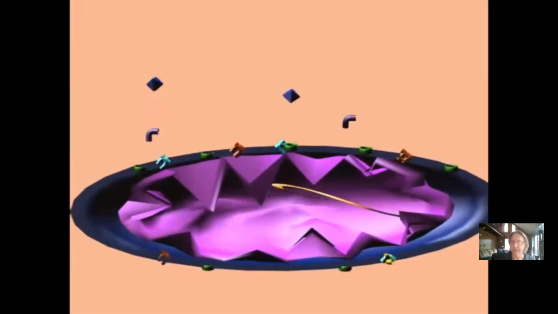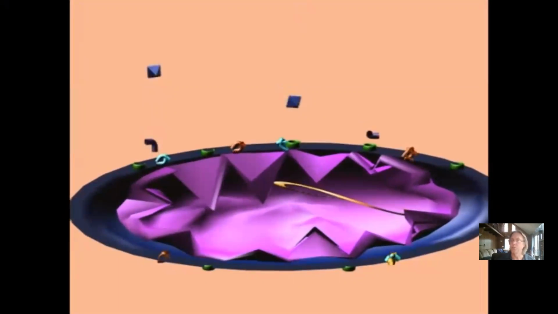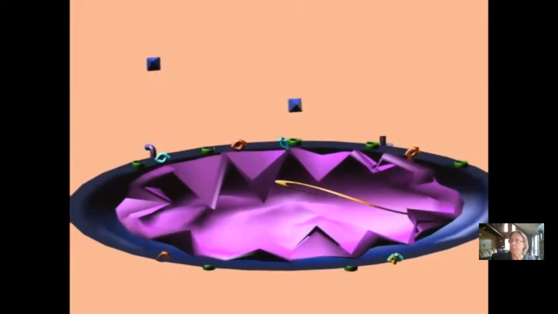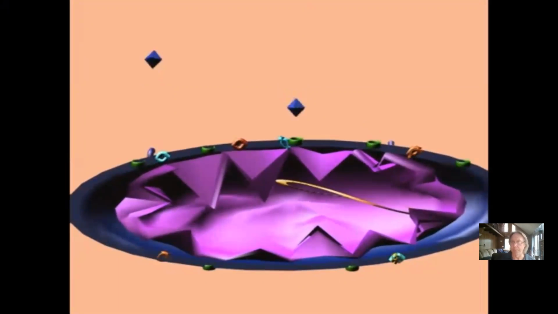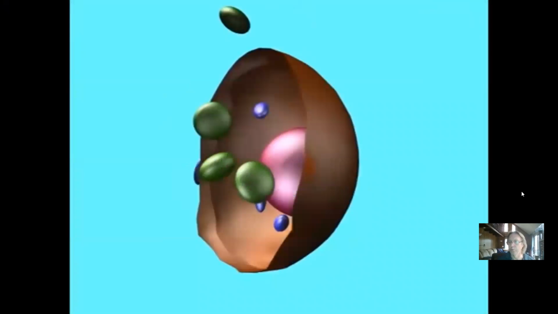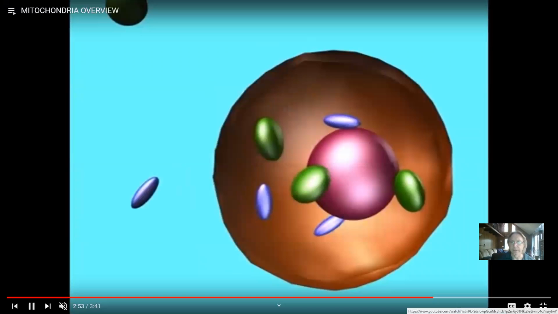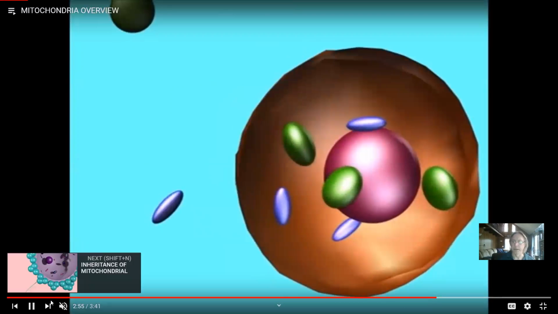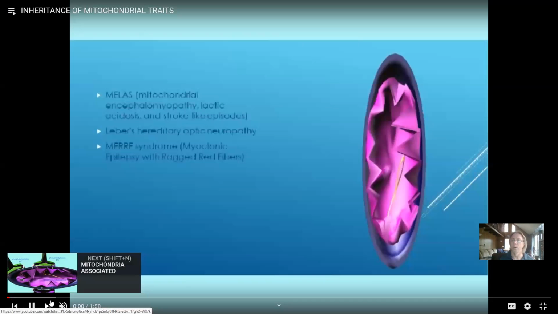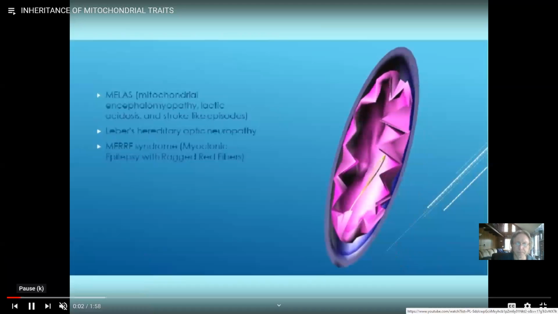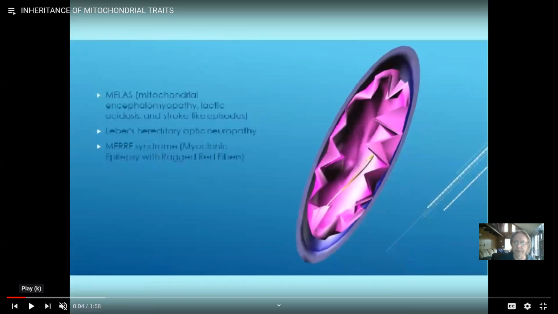When we talk about cancer, mitochondria are extremely important in programmed cell death, what's called apoptosis. So if a cell begins to behave badly, it can self-destruct. Cells can be told to kill themselves so that they don't become cancerous, and mitochondria are crucial in that. And so obviously anything that affects mitochondria can have lots of effects in the cells, because mitochondria are doing more than just breaking down foodstuffs.